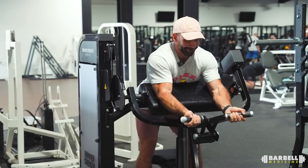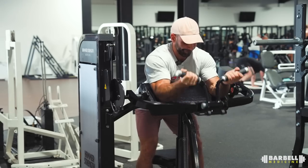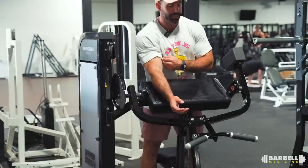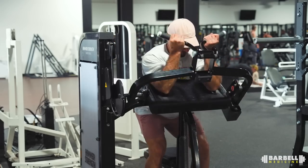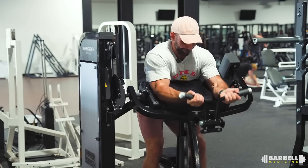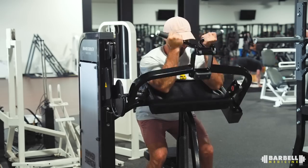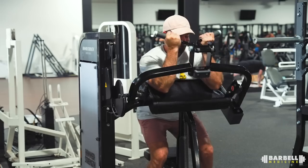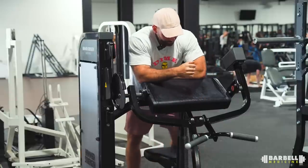This might be a little light. Yeah, all right, we'll go up in weight. Second set, it's 12 to 15. Again, trying to get to RPE 8, 9-ish. Might have been too heavy.